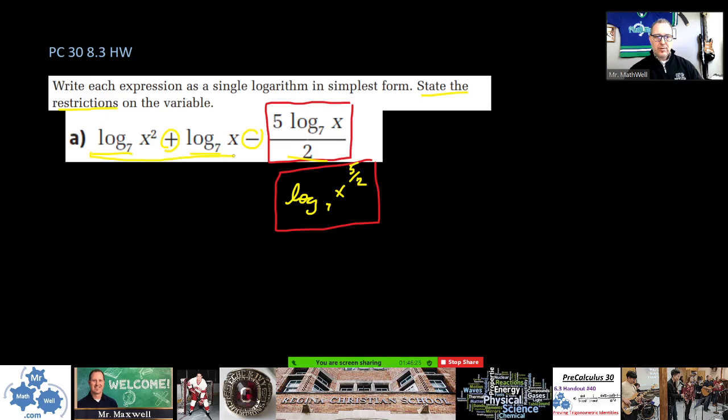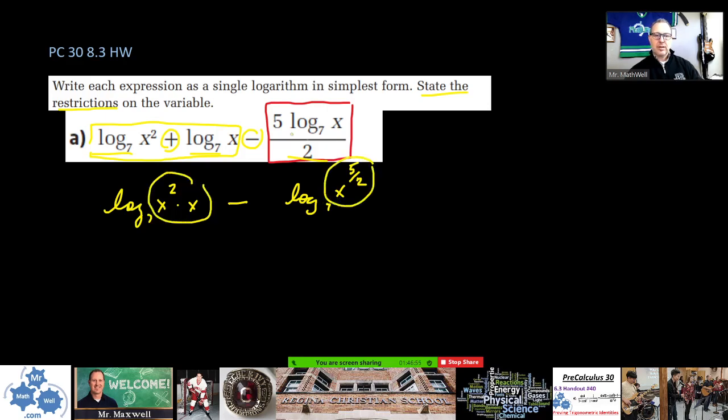So now that we've got that out of the way here, let's take a look at this now. Okay, so we've got these two things added together and then subtracted by this. So I can write this as log of x squared times x, because we're adding the logarithms, so a single logarithm would make this a multiplication. And then we still have this subtracted because I haven't dealt with this yet. So because now we have a subtraction of logarithms with the same base, then we can divide this by this. So watch how this works here. This is actually going to be log of x cubed divided by log of x to the 5 over 2.